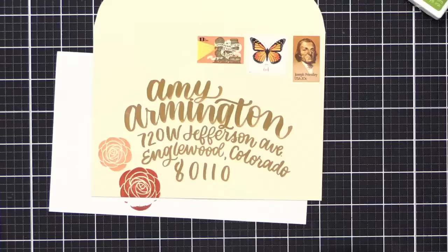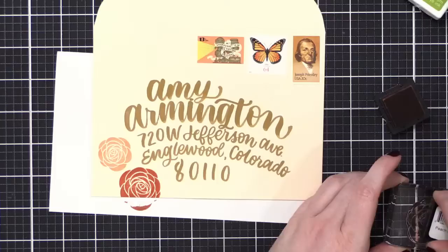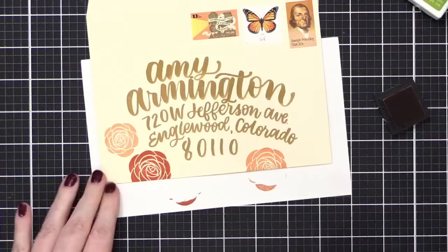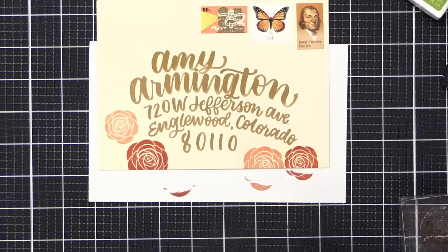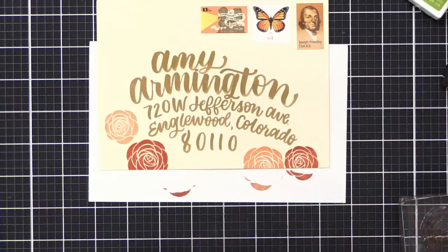I'll have this one go off the bottom of the envelope — that's going to be really pretty. These inks tend to dry back just a little bit. I kind of want to try getting two colors on the same stamp — no, I'm not going to do it. I think it would probably have ruined it, and at this point I'm dedicated to this envelope so I have to be careful. I'd love another big flower right there, and I want a few flowers up in here and onto the back of the envelope as well.